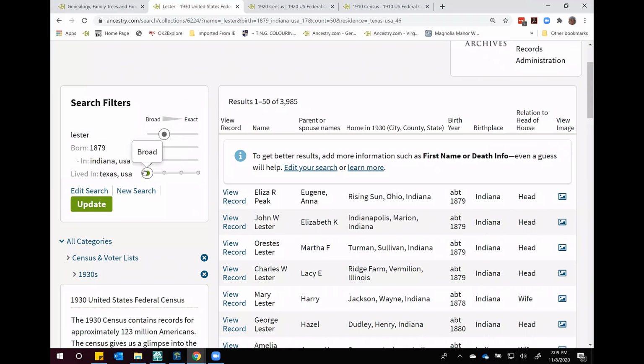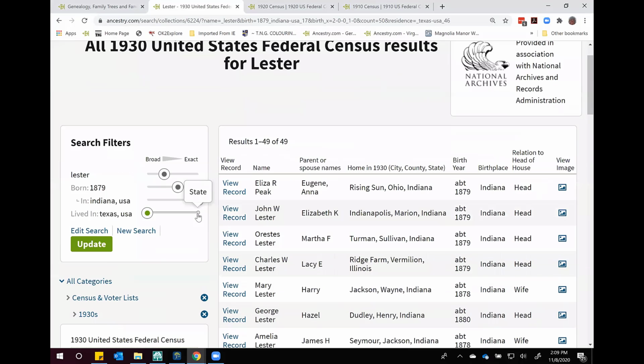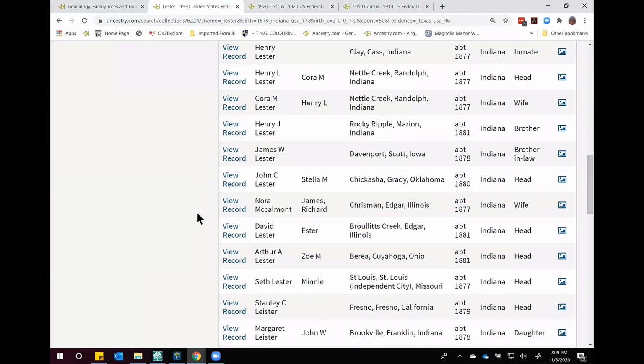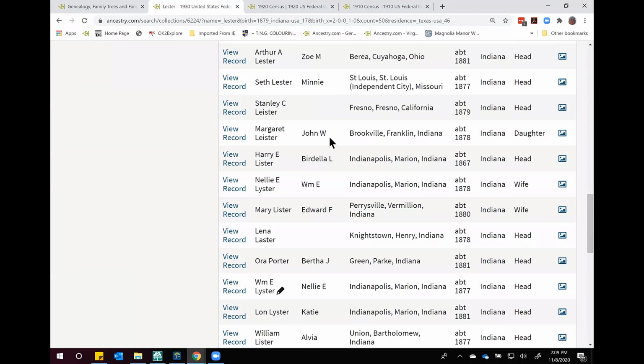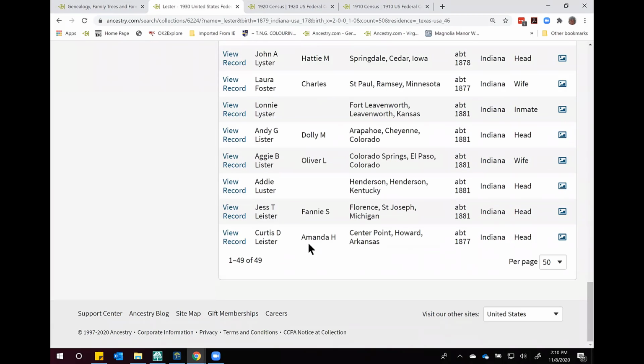Okay, I'm going to now say he has to be born in Indiana and within 2 years of 1879. Censuses are not always exact because you don't know what part of the year the person was born in. I'm scrolling through this pretty fast because I'm looking for Marguerite as a wife, and I am not finding it.